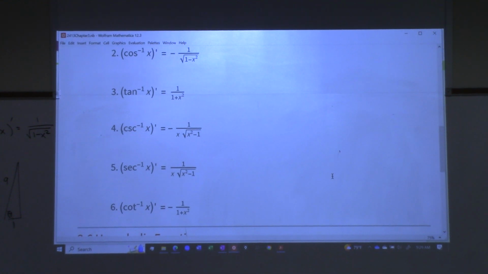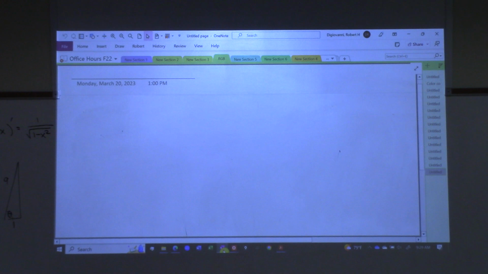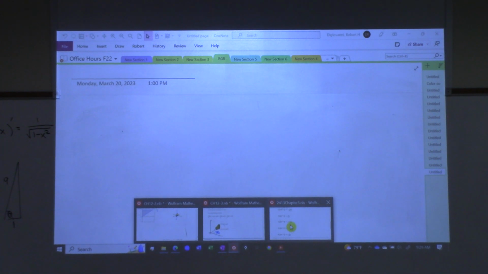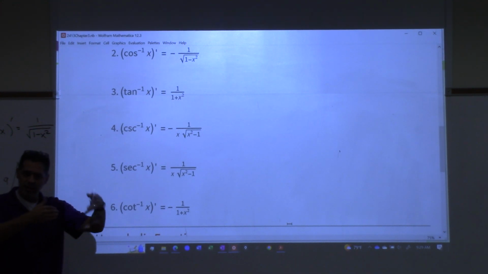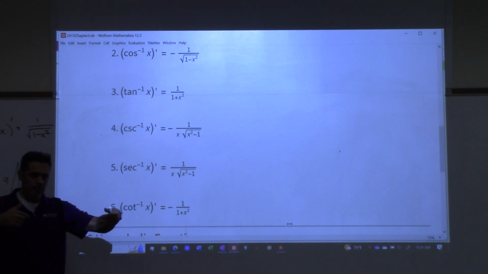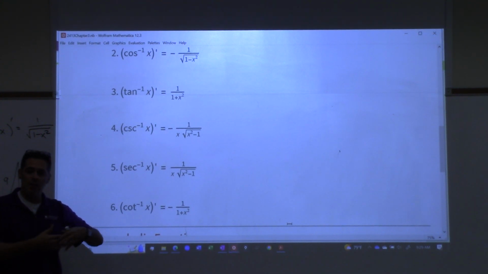Any questions? No? Okay, let's do yes. I just wanted to clarify. So the process we did, where we took the left and the right, let's say we had a bonus question. That's the same for all of them, all the inverses would go the same way? The procedure is the same. Y equals the inverse trig function, right? And then you take whatever trig function on both sides to make it cancel. Then you differentiate, right? Then you solve for dy dx, and then you create a reference triangle, and then you get your answer.